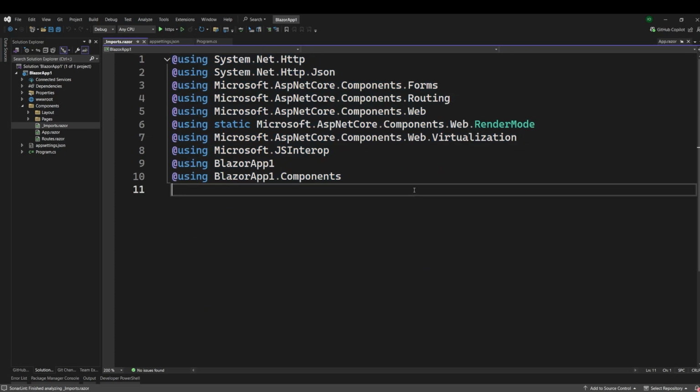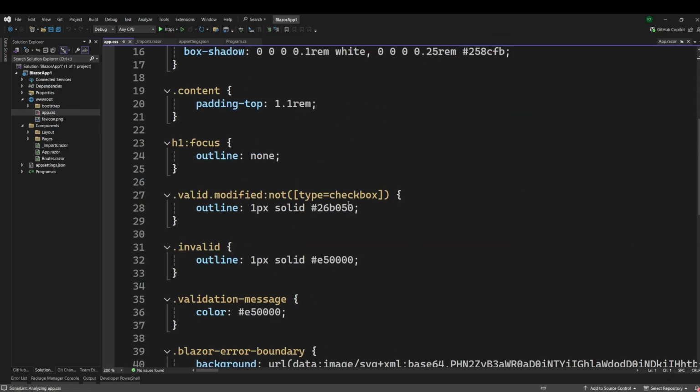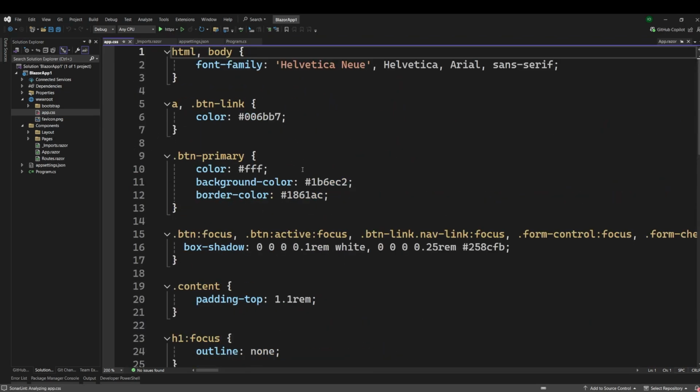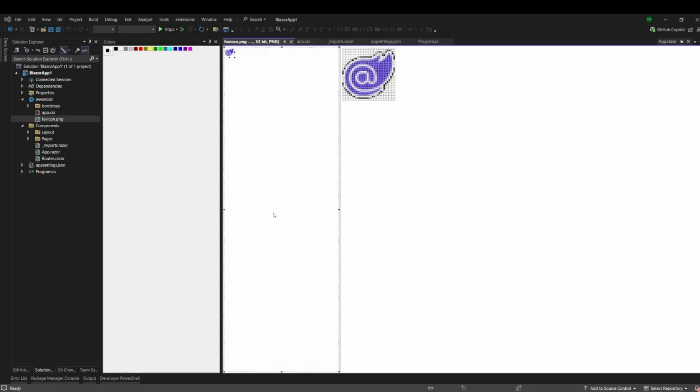This is also _Imports.razor, which is kind of a global usage. We import some global components that are available to us in our application. So you can go ahead and customize it, and based on what you want to use, you can import other components or any attribute that you want to use. So we already have some custom CSS. You can go ahead and also write whatever you want.